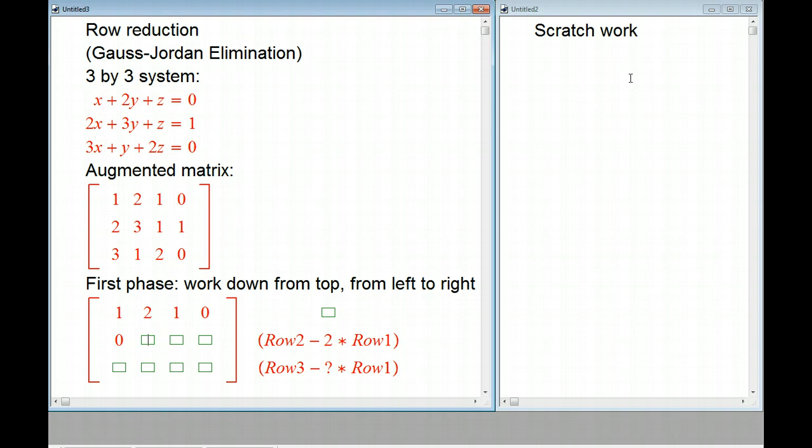I have a space over here for scratch work, and it's important to use that whenever anything gets remotely difficult, and especially don't overestimate your ability to deal with multiple minus signs in your head. You'll get them wrong. I do, and I've done this for many years. The main thing is if you keep getting wrong answers, do more scratch work. So here it's going to be three minus two times two, that's minus one. Here it's one minus two times what's coming in from row one, that's again minus one. And here nothing's going to change because we're bringing in two times zero, so that's going to be a one.